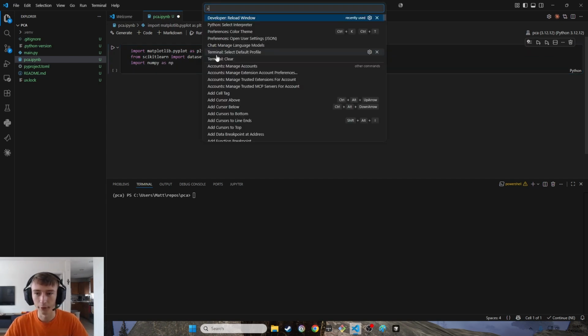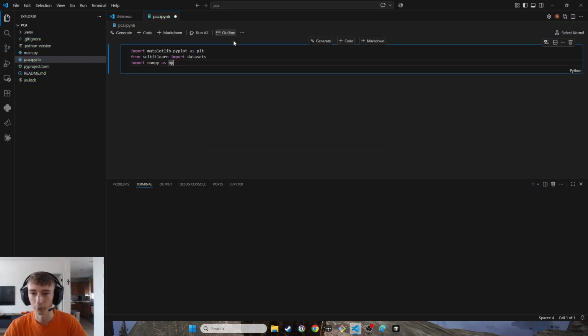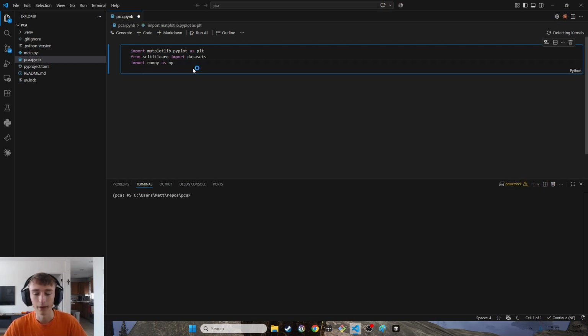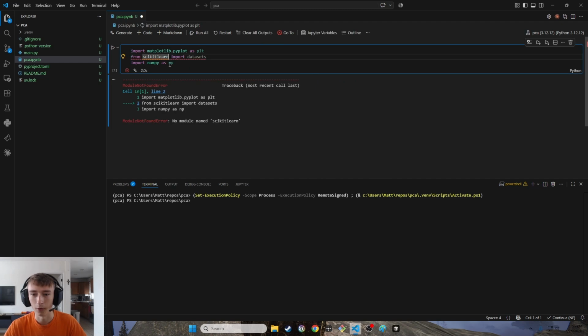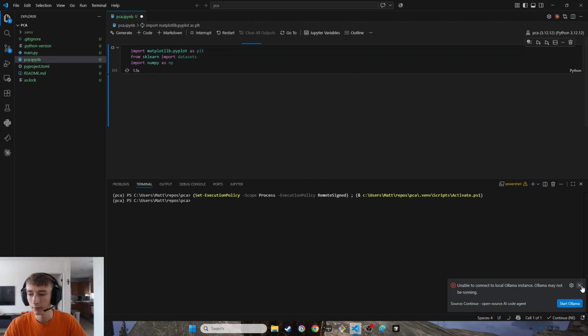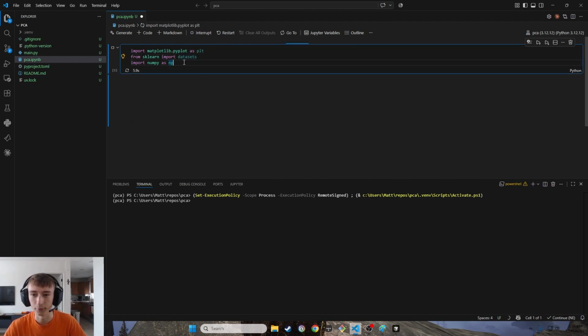And actually, really quick, looks like the IntelliSense is not working, so I'm just going to reload the window real quick. And that should fix everything. And so, going to go ahead and load this up. Oh, this is sklearn, sorry. And it's going to take a second because we just created this environment, but it's going to resolve all of these things and import them.